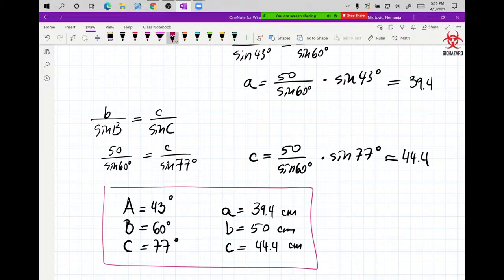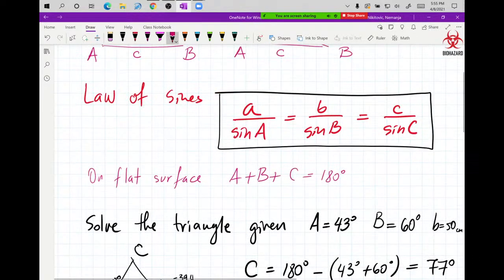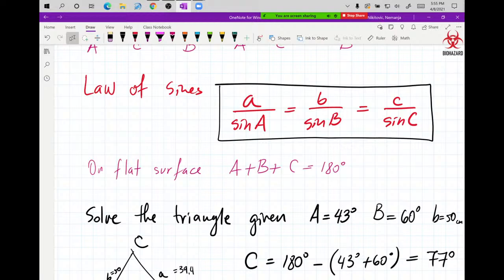So, believe it or not, that's it. There is a special tricky case that we have to talk about, but that's it. That's the law of sines. You have this formula, which is like three different fractions, right? And you can combine either one of them with whatever other part you want. So A can go with C, or A can go with B, or B can go with C. Depending on what you have, you always need to have three pieces so that you can calculate the fourth one.